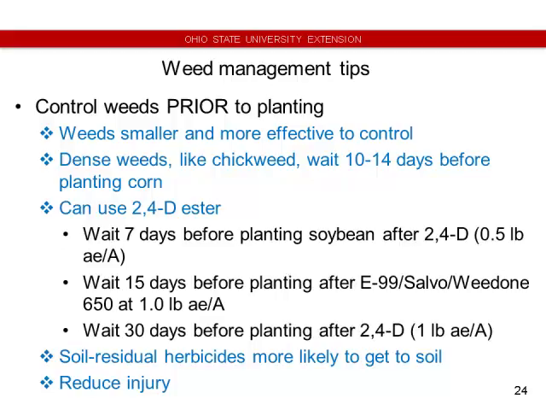If we have a lot of dense weeds, especially like chickweed, and we're going into no-tilling corn, you probably want to make sure that you get that chickweed killed off 10 to 14 days in advance of planting the corn. Anyone know why I'm making that recommendation? The reason is the potential for cutworms.